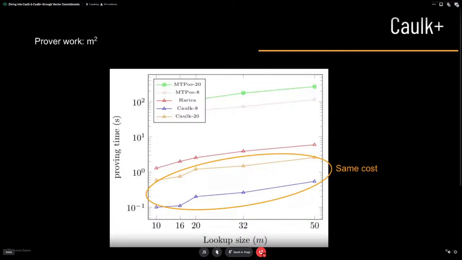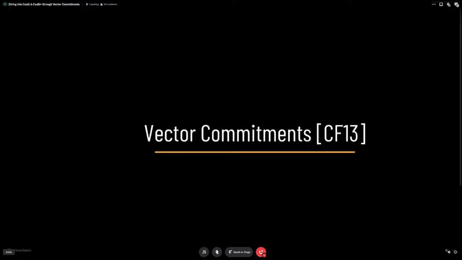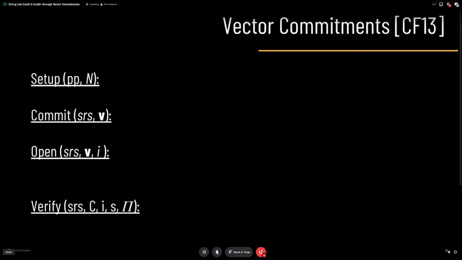So we say we need vector commitments. We are thinking of lookup tables and membership proofs as problems with vectors. So let's start with some definitions. What is a vector commitment? Vector commitments were introduced by Catalano and Fiore back in 2013. And a vector commitment scheme consists of 4 algorithms, which I think you are already kind of familiar with from a more practical or implementation perspective.